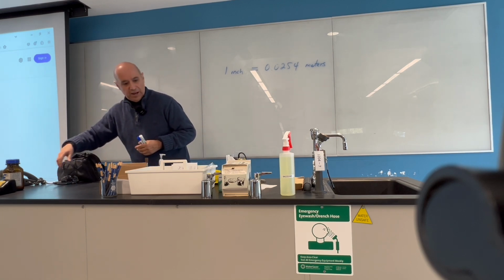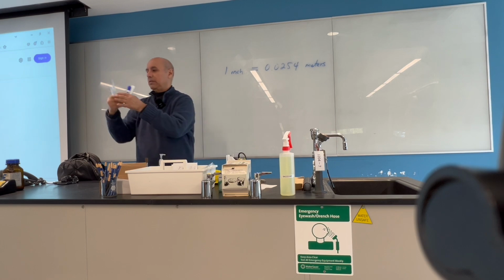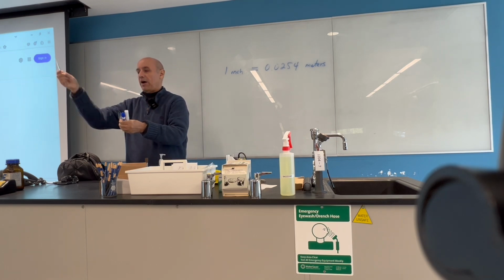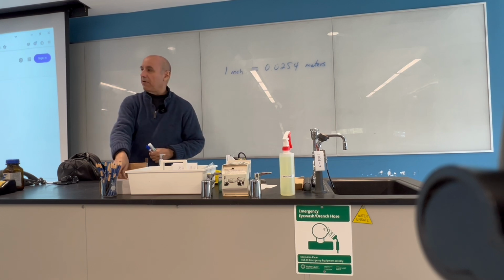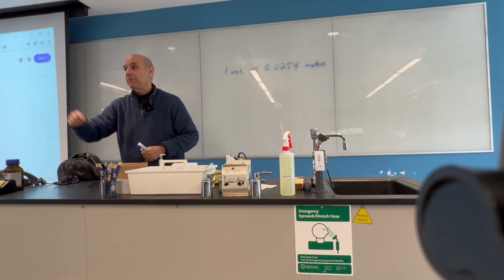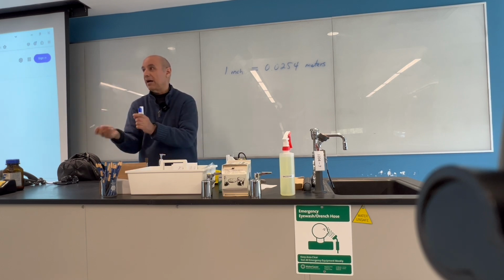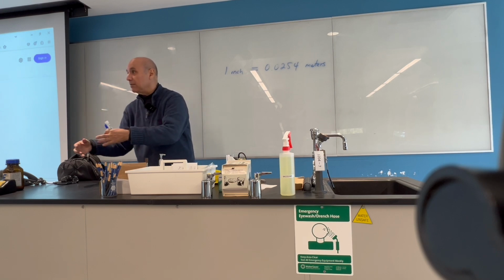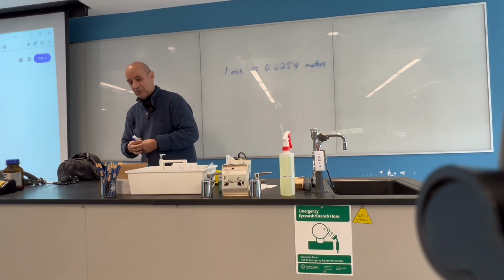So if I count, these guys are called pipettes. So I just grab 5. If I count them, I have 1, 2, 3, 4, 5 pipettes. I don't have 5.2 pipettes. I don't have 5.05 pipettes. I have 5 pipettes. And I cannot divide them in half. These are units, just like books, just like eggs. Well, eggs you can divide in half, but books you shouldn't be able to divide in half.